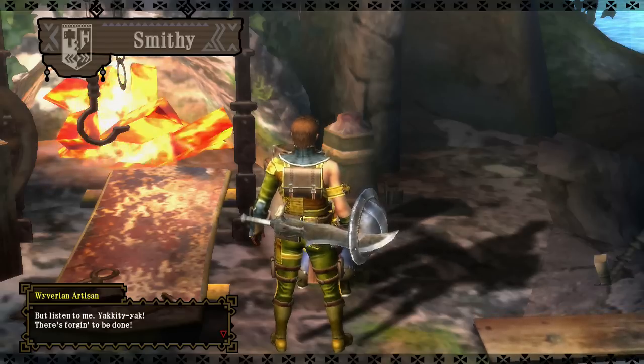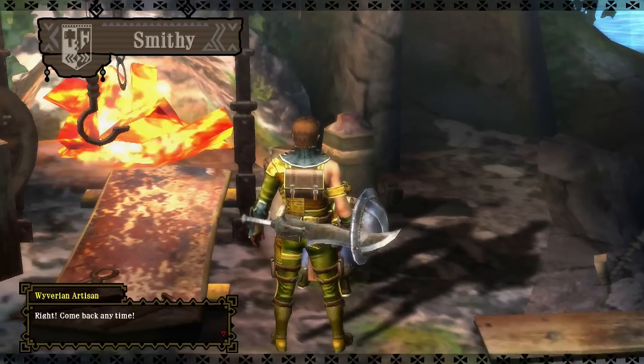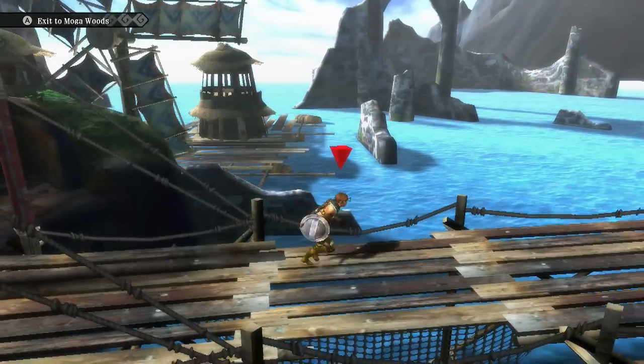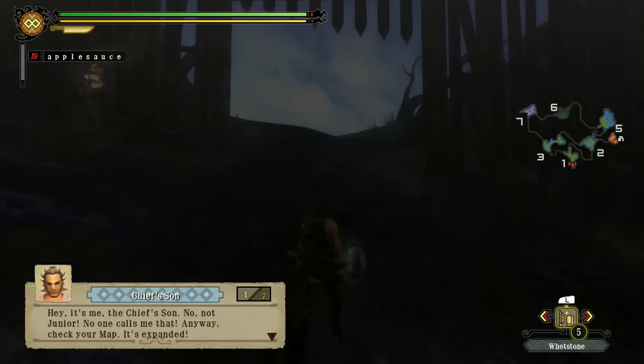Okay. Alright. This is gonna take a while, apparently. Mugglewoods, here we come. Let's go hunt some resources. Let's do it.